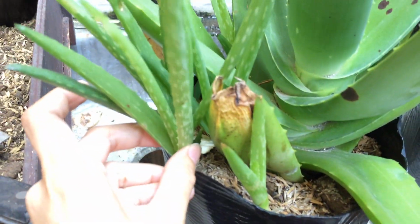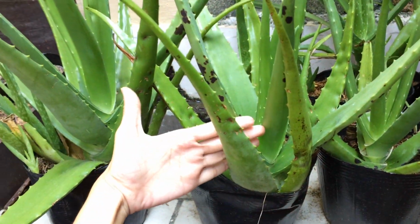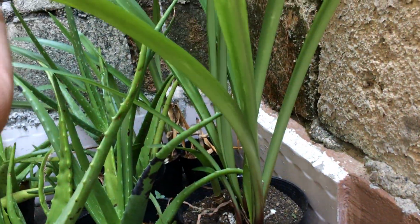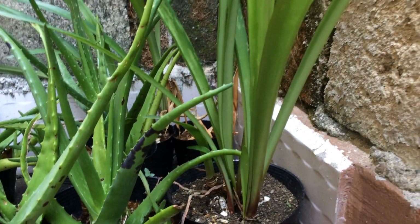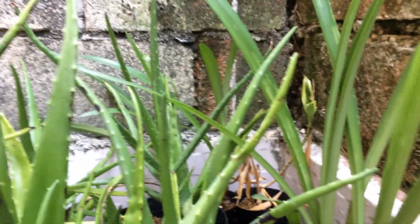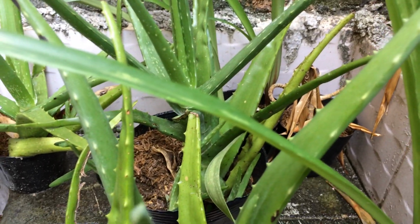Babies. Then this one is a big baby. They're very big. Oh, Lord. Very big. This one is Lario. I got the Lario from Claveria, and I don't know which is red and which is white. Nice, the lilies too, four of them, north, south, east, west. And then more aloe veras at the back and Lario's.